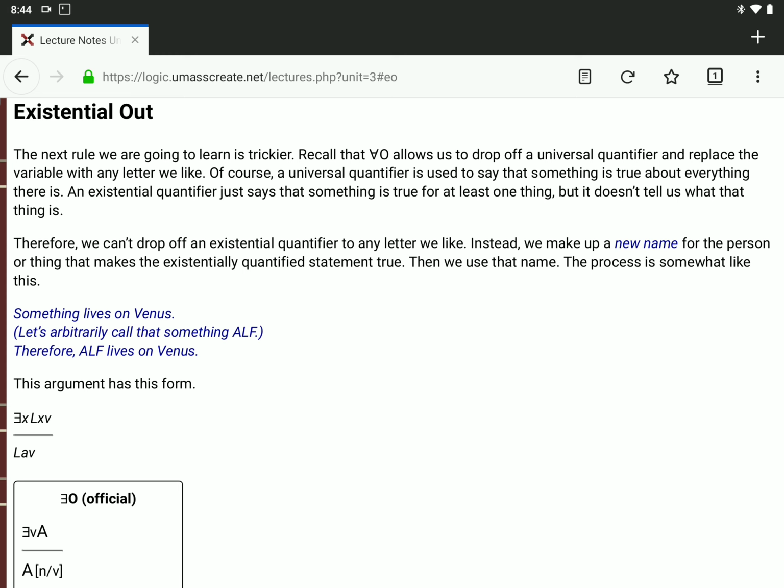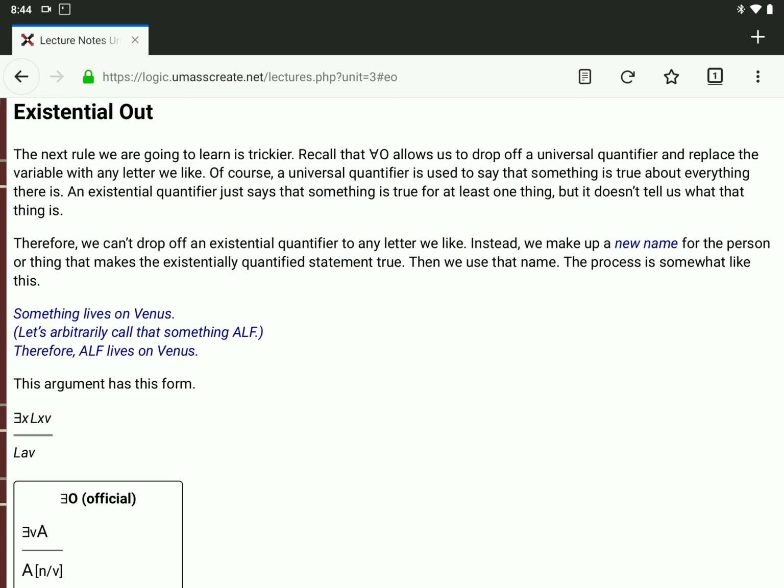First, we're going to talk about a way of using an existential statement, that is, using a statement whose main operator is the backward E. That's called existential out. Let's look at this example. Suppose we know something lives on Venus. We can't assume that it's any particular person we know something else about.